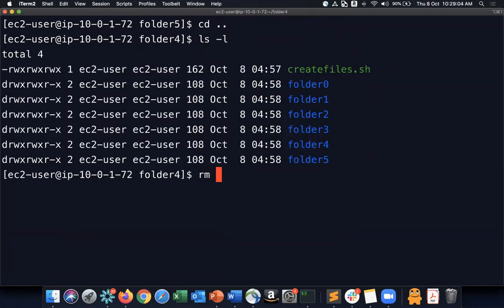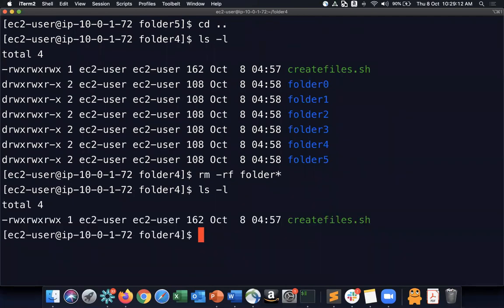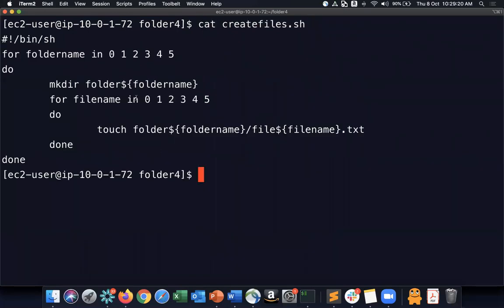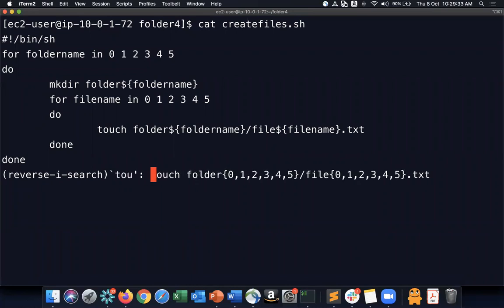So let me again delete all the folders. I'll clear the contents. Now let me go back to that original thing that I wrote. This is the shell script which created all that folder structure and all the 6 files in each folder, correct? Now instead of this entire shell script, you can do it in one single command, like this.